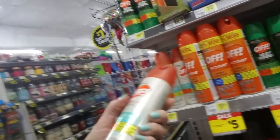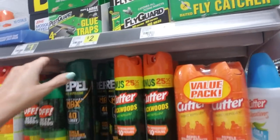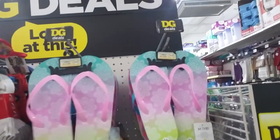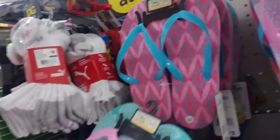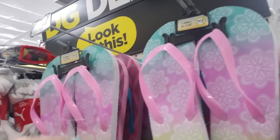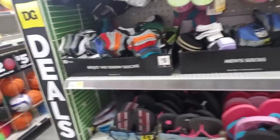Bug spray — Family Care Smooth and Dry. I have to use bug spray. It's getting into that time of year where I have to use it if I mow the yard after about 7:30 in the evening because that's when the mosquitoes come out and they will eat me alive if I don't put on bug spray. Oh these flip flops are adorable — look at these pretty ones. I love that color. I'd have to wear the large though — I wear a size 9 because the medium says 7 to 8, and my toes would be hanging off. They have a bunch of different flip flops down there.